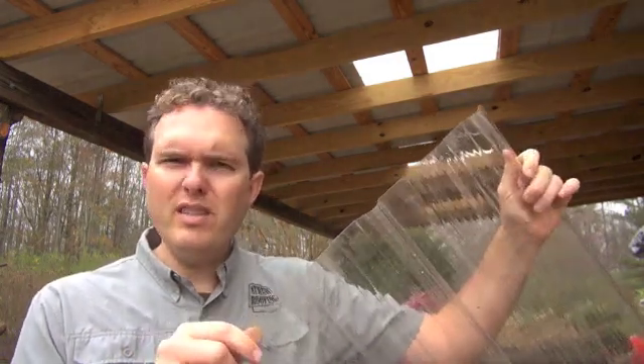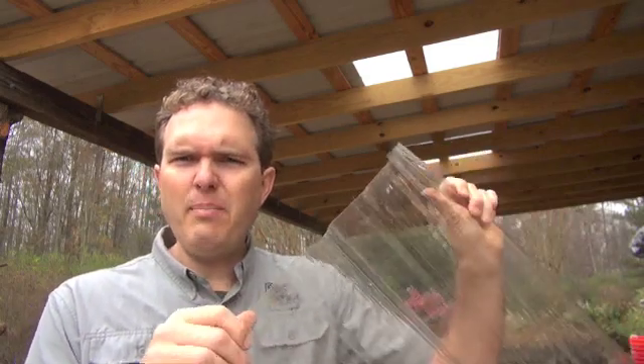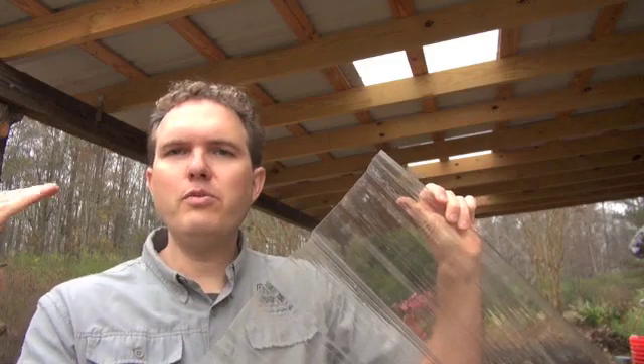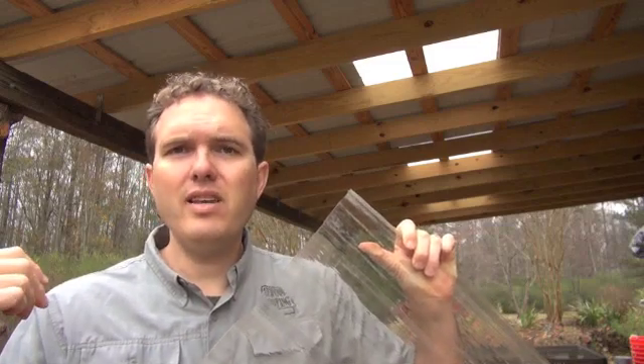What we did was put in three little pieces of polycarbonate skylight panels. I've got a little piece of one here — this is a clear polycarbonate panel shaped in the same profile as the metal roofing, so we can just put the panels in where we would put a normal metal roofing panel. The ones we put into the carport are a translucent, more opaque version. I usually recommend those because you don't get the glaring bright light you'd get through a clear panel — you still get a tremendous amount of really nice diffuse light.